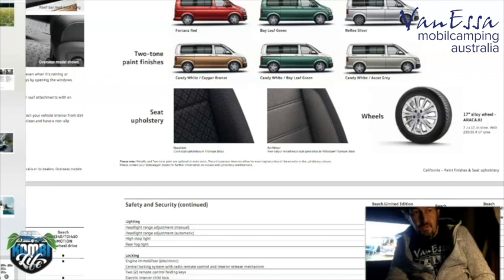The other key option that we shall see in the California Beach Limited Edition will be an appearance package. Instead of the standard quadratic trim, we'll introduce this really awesome new Art Velour trim. I saw this in Germany last year. The Art Velour has an extremely nice feel to it, and it's a two-colour microfleece seat upholstery in palladium and titanium black. We'll also see with that appearance pack heated front seats. We'll also see the LED headlamps that we saw in some of those earlier shots, and we'll also see LED tail lamps and the high beam assist associated with that appearance pack.